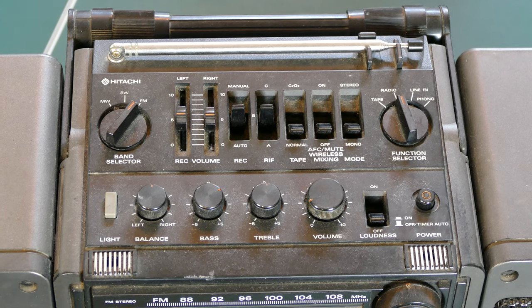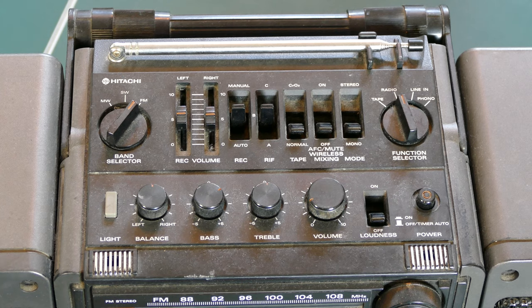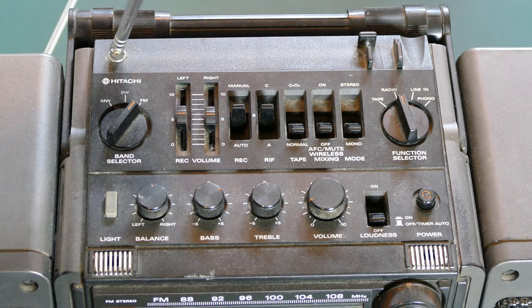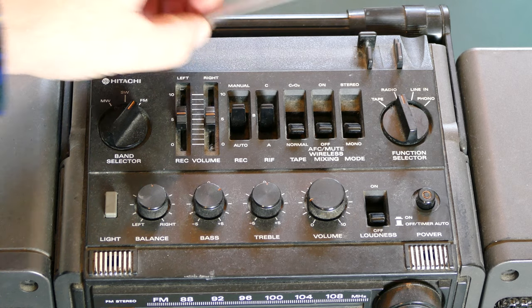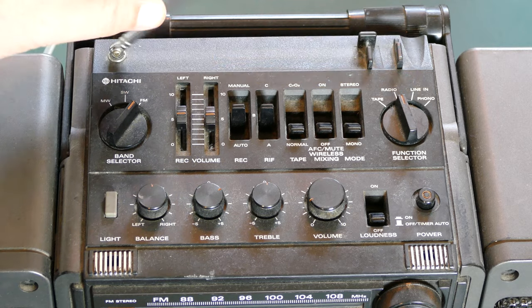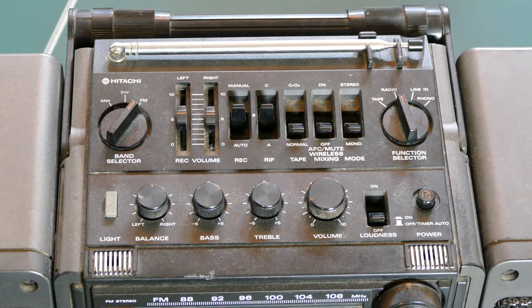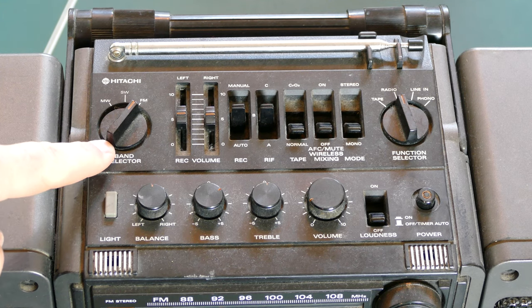So let's start by looking at the controls on the top. The first thing that I was excited to see, and I didn't expect to see, is this antenna, which is still intact. A lot of times these break off because they are fairly fragile. But you can see it does need to be tightened because it doesn't have any ability to stand up on its own.